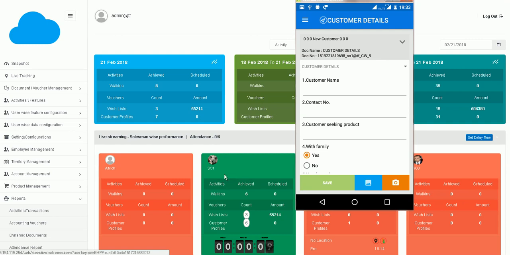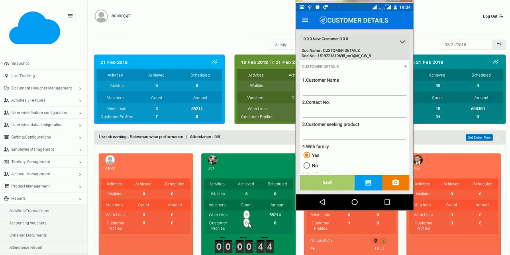This means the supervisor or your manager who is at the back office, or wherever he is, will be having his mobile app. He'll be getting a notification there that a new customer has come in, and this particular salesman is attending to him. One thing you can notice in the dashboard is there are some differences. You can see it's round. This means in the last walk-in, even the wish list was added, and the customer profile was also added.